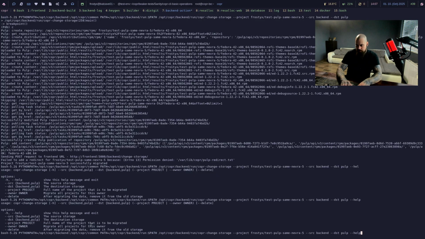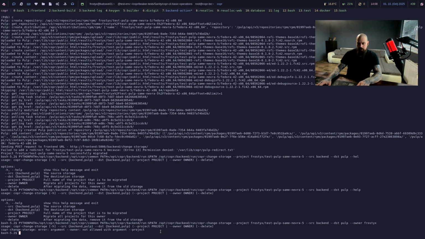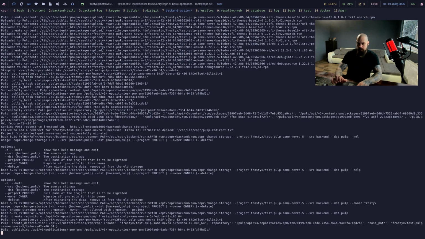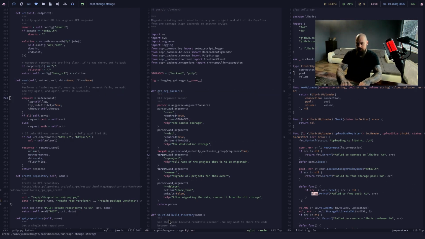What if we already specified the project? So what if we also specify first six owner? So not allowed with the argument project. Only one is supported. If we run it like this, it works perfectly.